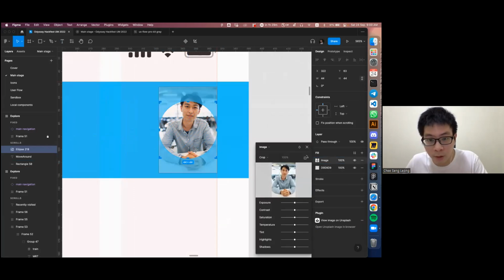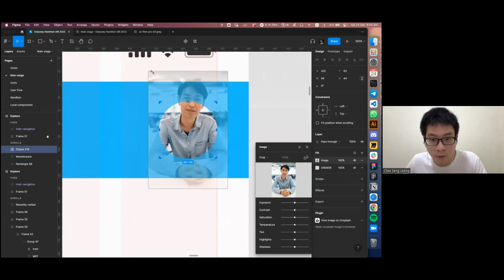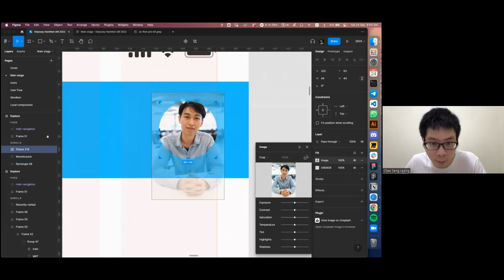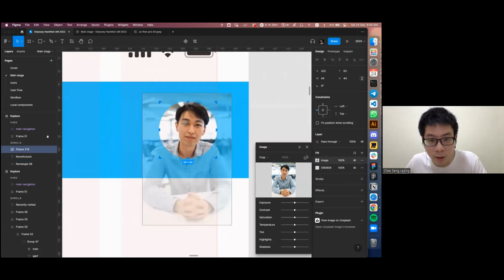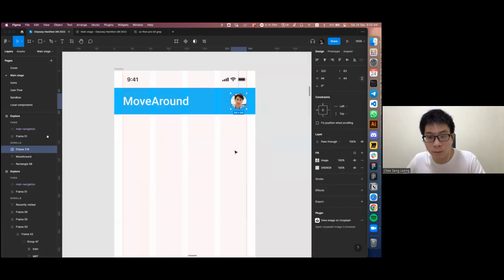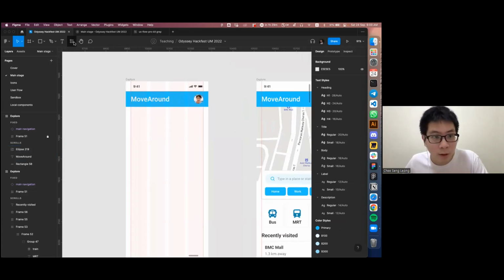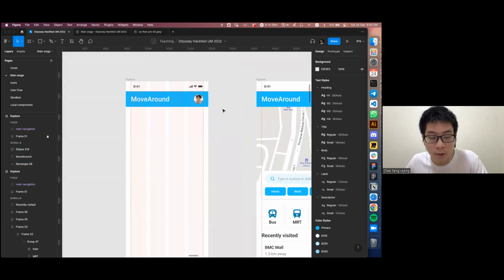Right now it's still crop, adjust inside. So hold down Option and Shift. I think on Windows it's Alt and Shift, and then you can just drag. So right now it's focused. It's very easy. If you are doing profile pictures, just run the Unsplash plugin. That's it.